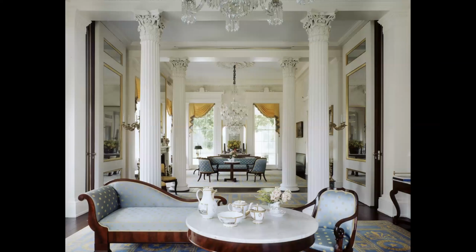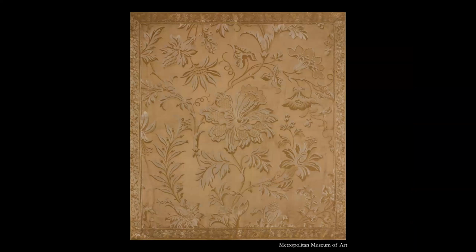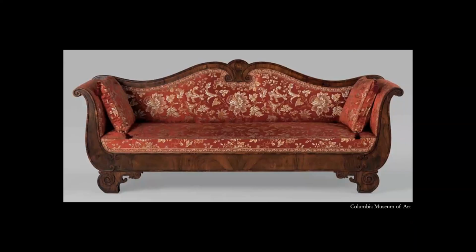Today, the double parlor is decorated in its Jenrette era color scheme of light blue and gold, but fragments of original fabric in the Metz collection provide clues about the Manning era color. The silk damask fabric features a meandering floral pattern in gold on a crimson background. It was reproduced for the 2011 Met Phyfe exhibition, and several pieces, including the sofa from the double parlor, were upholstered in the reproduction fabric.